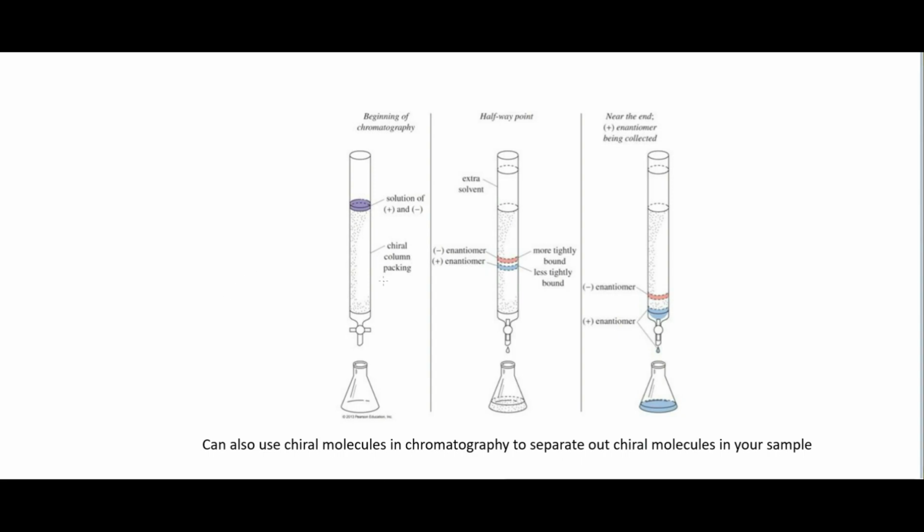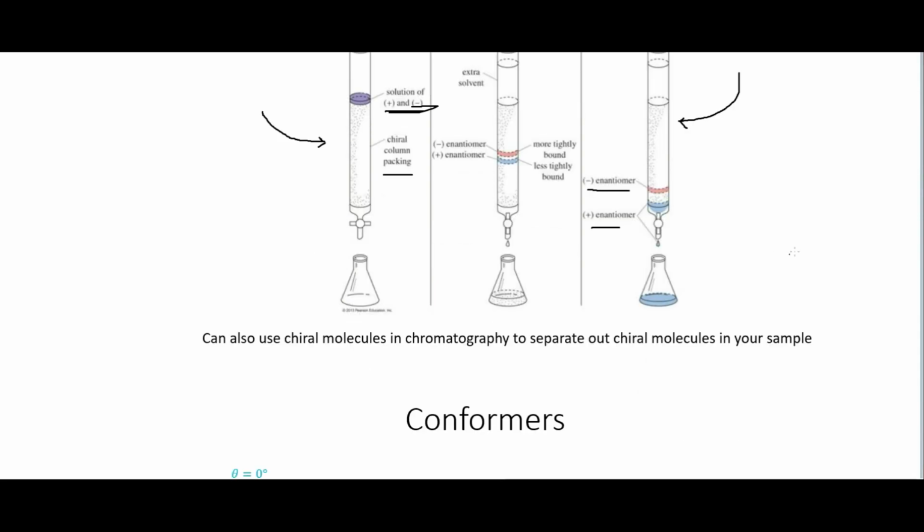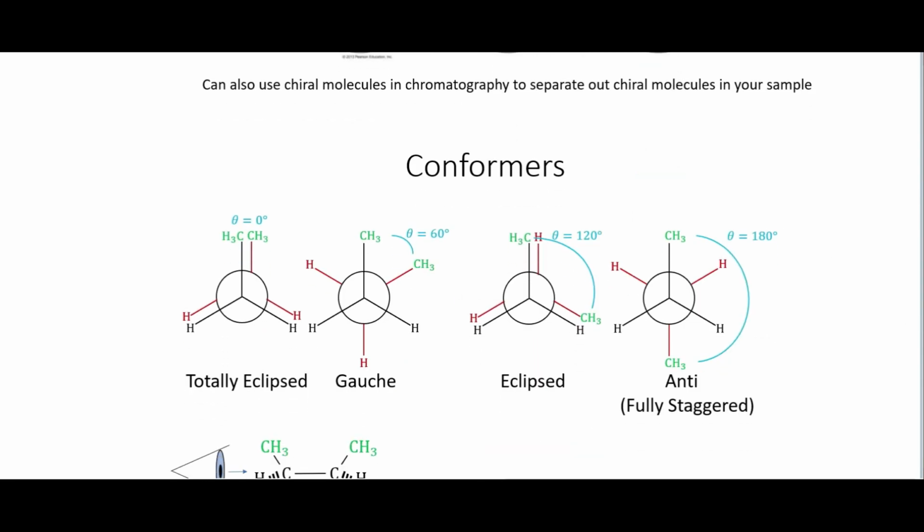And so if we have our chiral column here, which has beads with a chiral molecule bound to it, it's going to interact with the chiral molecules in our mobile phase right here differently. And so as those move down our column, one is going to move slower through it than the other. And so we have one enantiomer going through slower than the other, and so we can actually separate those out, if we already have something that contains these sort of pure enantiomers, so one enantiomer out of the two enantiomers possible.